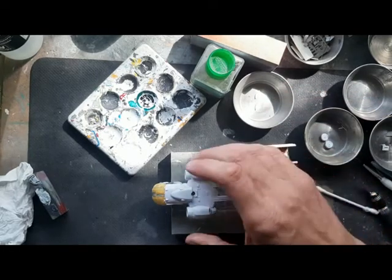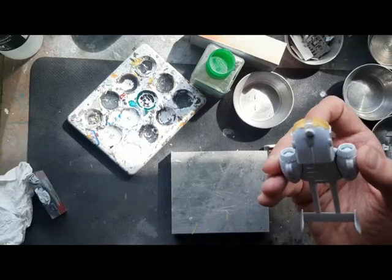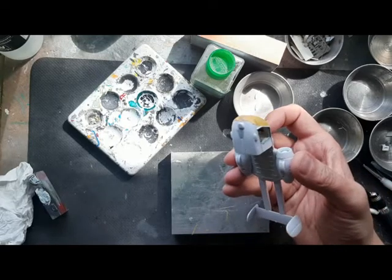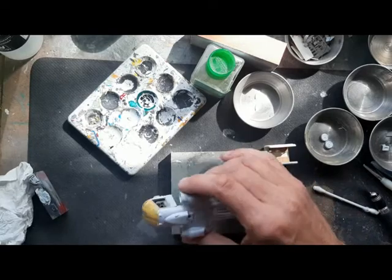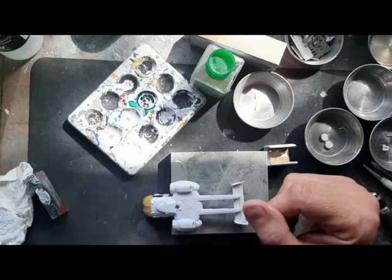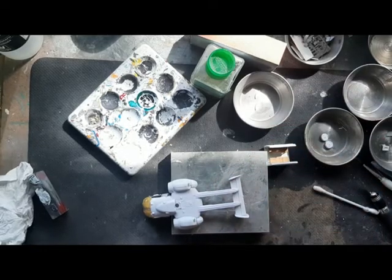It's chugging along quite well. Gap here, I'm not sure about putting shim strip in there. It's been hard to find photos that actually look into that area. It wouldn't surprise me if that's fairly pronounced in its own way anyway. Mainly it's this top surface. This side looks correct. That side just needs the additional work on it. Detail is a bit soft on the two tail booms there. Okay.